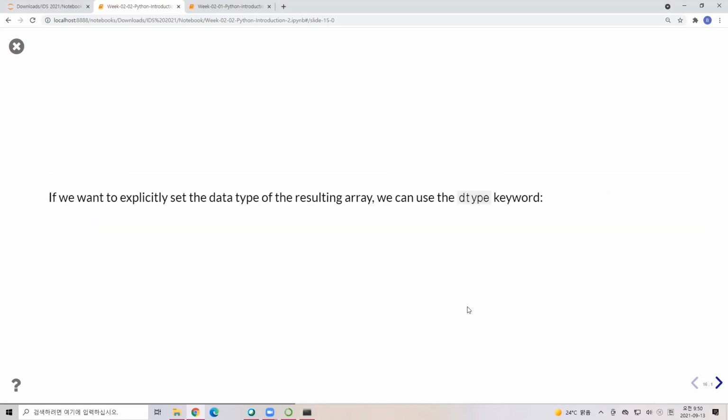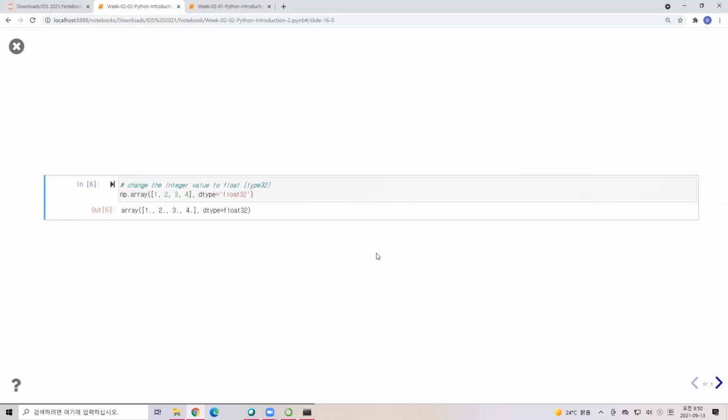If you want to explicitly set the data type, you can use dtype. dtype means you want to set the data type of the array. Let's see this one. I have the array 1, 2, 3, 4, and I want to change this integer value to float. I will explain a little bit later: float has many kinds of type.